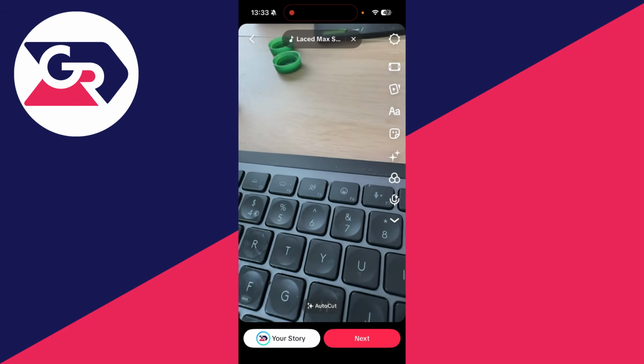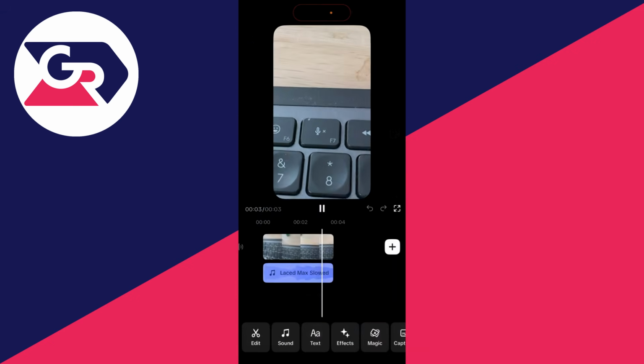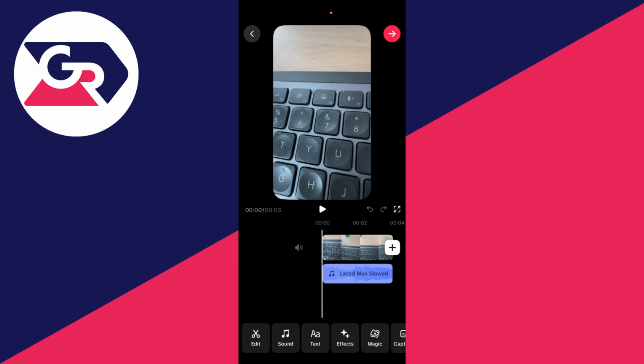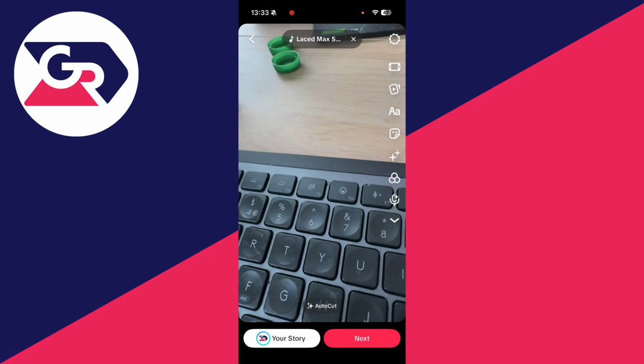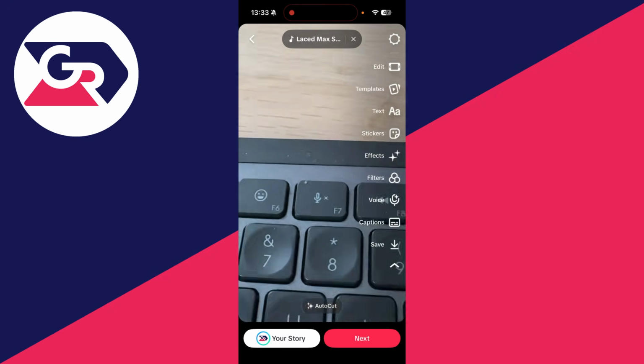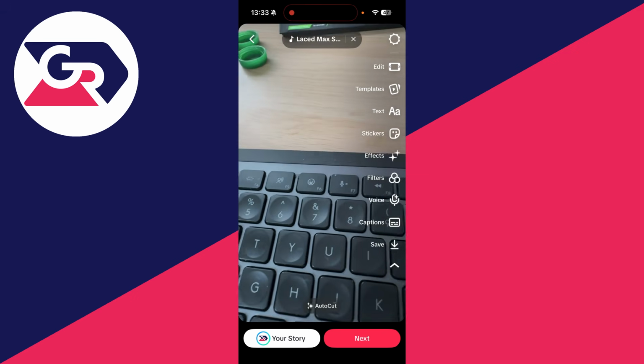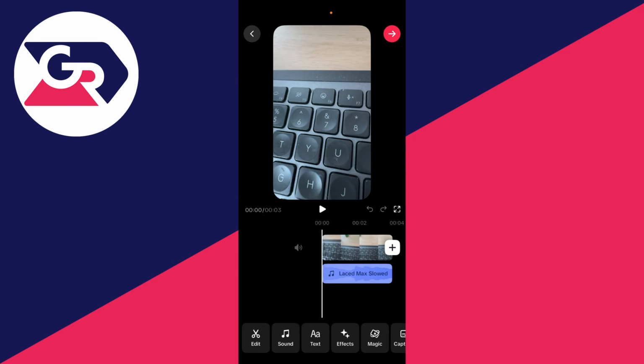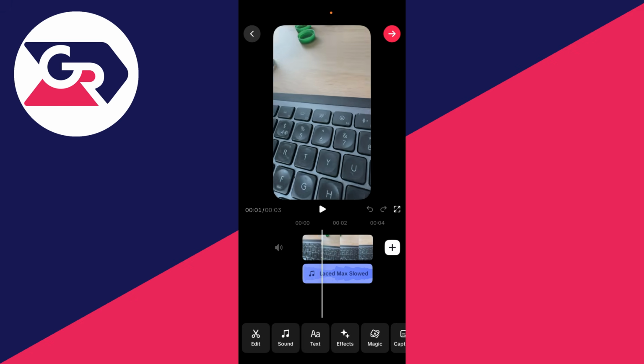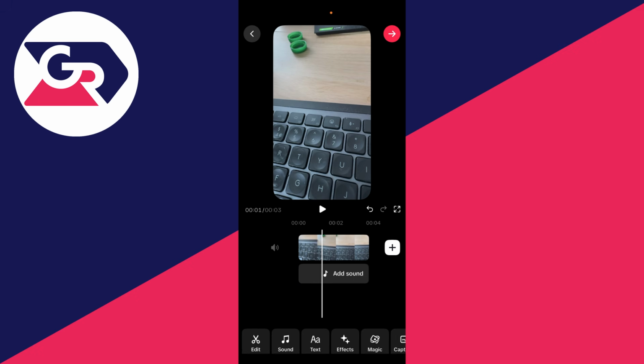Now, to start editing it, you can either swipe up from the bottom like so, or alternatively, you can go over to the right, press the arrow at the bottom of the list so you can see the names, and you can press edit at the top of the list, the square with the arrows either side. The editor, or the editing studio, will now open up, and you can see your video here. Let me just select that sound and delete it.